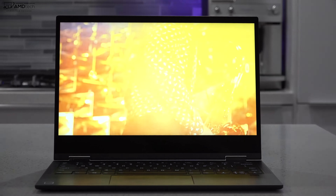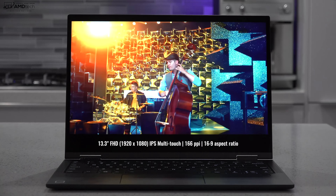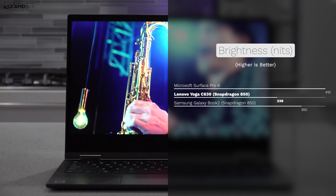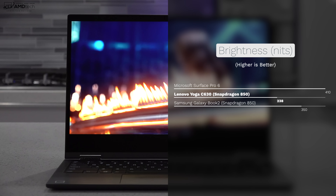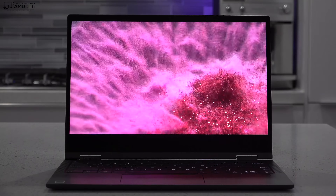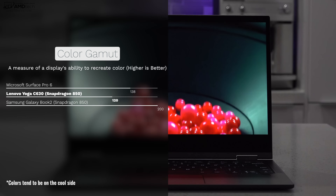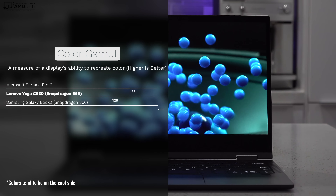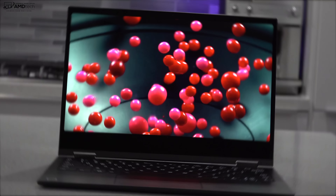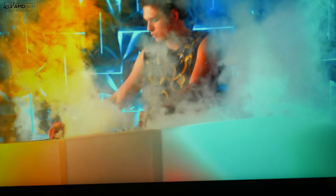When it comes to the display, you're looking at a 13.3-inch IPS Full HD display — a resolution of 1920 by 1080 and a 16:9 aspect ratio. It's not the brightest display at 238 nits, and it's certainly not as bright as the Galaxy Book 2 or the Surface Pro 6. But it's still bright enough for indoor use — just not great for outdoor use. It does cover the color gamut really well at 120% sRGB, which is good. You get some very deep blacks and vibrant colors, although the panel is a bit on the cool side.